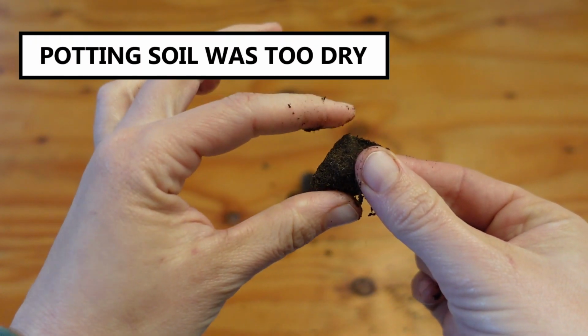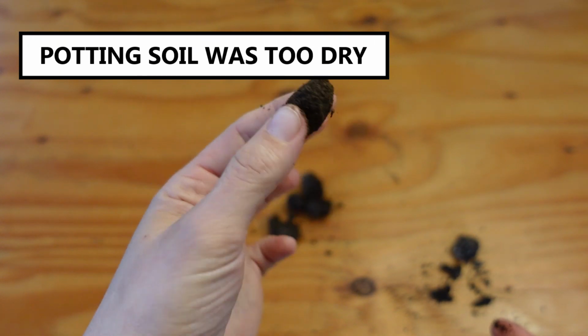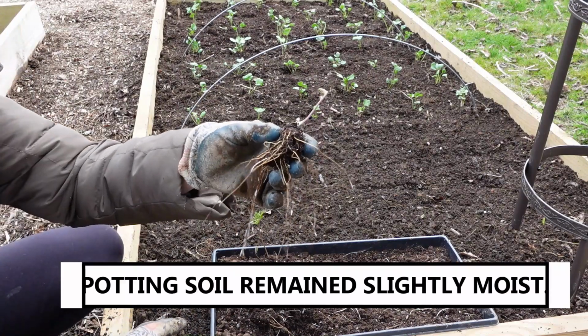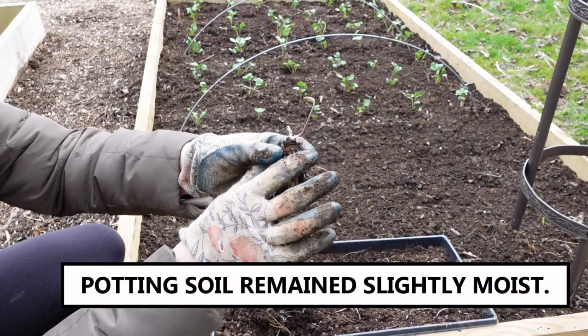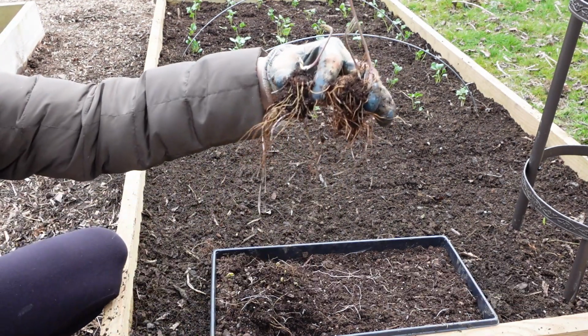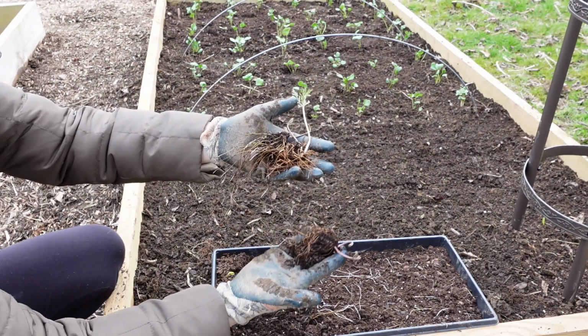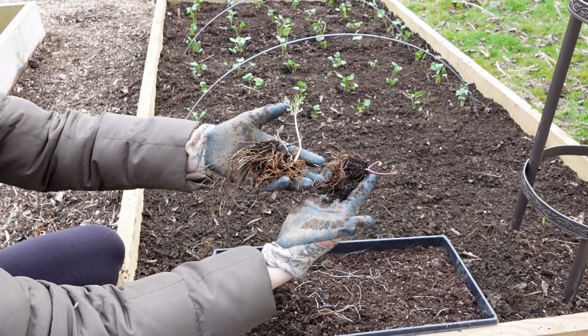Moldy corms signal an environment that is too humid or soil that is too wet. However, if corms fail to develop roots after 2 to 3 weeks, the soil is likely too dry or the environment is too warm. After 2 to 3 weeks in this dark, cool place, the corms will have developed roots and small white shoots. This is when they should be planted out into the garden.